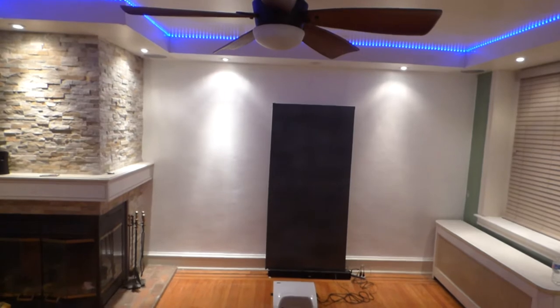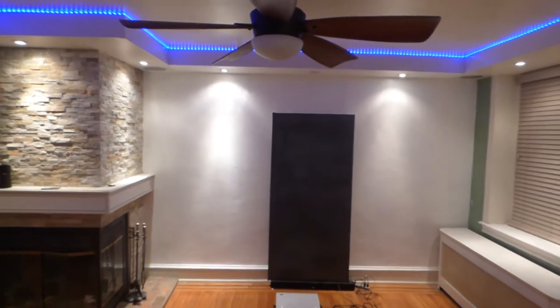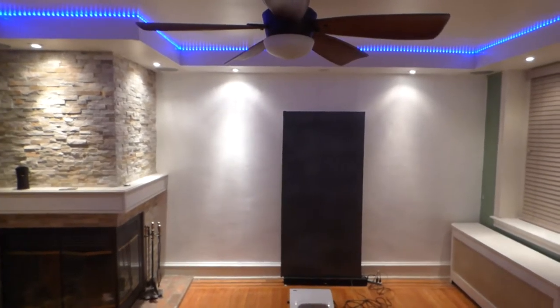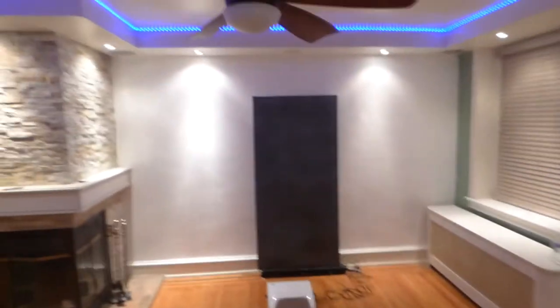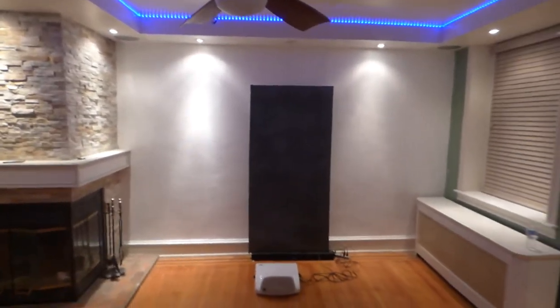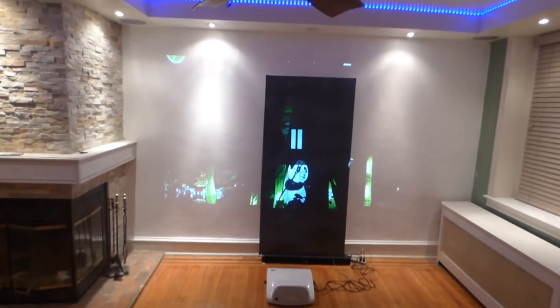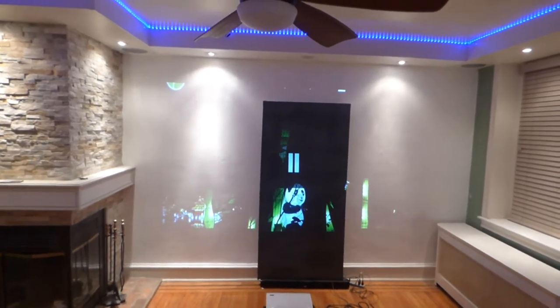You'll see in this demonstration that not only can we have this in a fully lit room hitting a white wall, which is generating a ton of light around the screen, but we can use this 14 feet back on a projector I paid around $500 for. That's basically about it. All right, so let's begin. I'll show you what a LUMINOUS can do for you. And mind you, this is one of the brightest black screens we ever designed. So check this out.